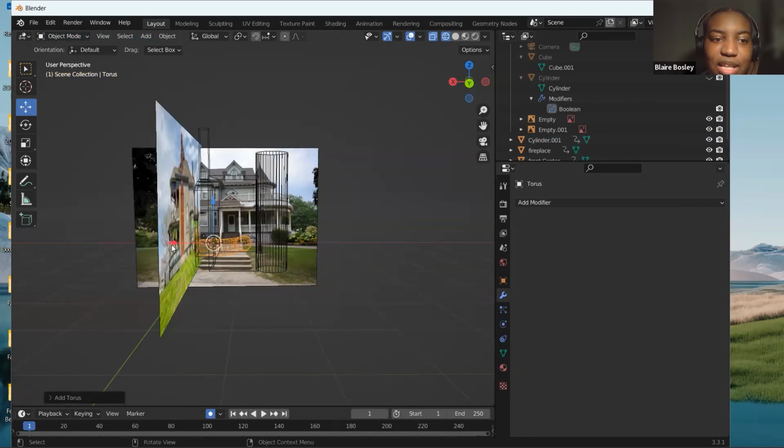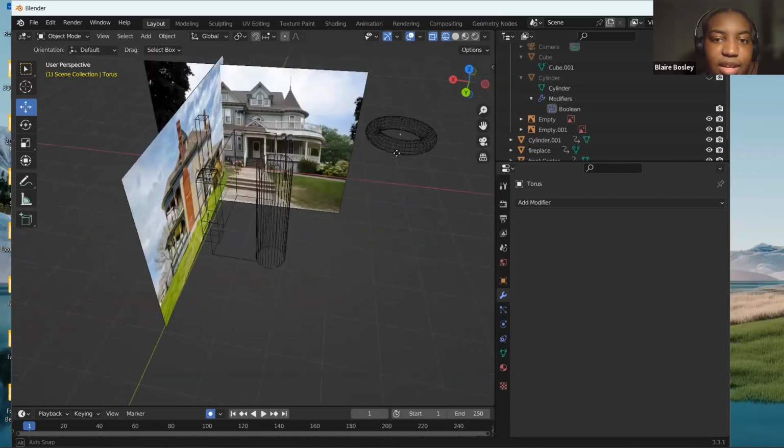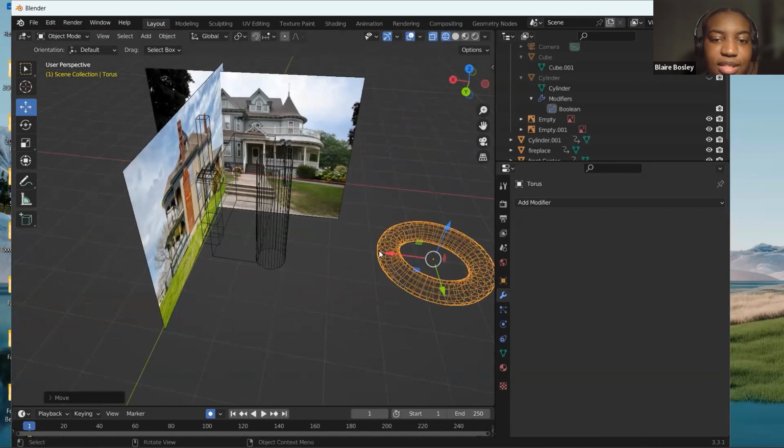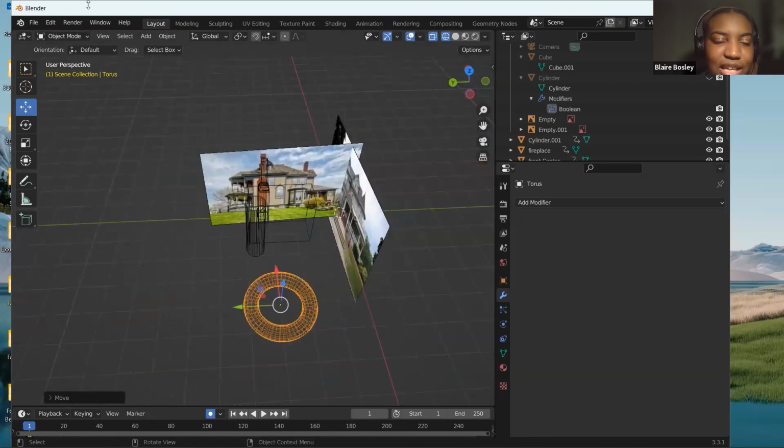So I might actually use that. Actually, it might be useful to have it right now and to just cut out a cylinder from the inside. So let's do that. Let's cut out a cylinder so it's not circular.